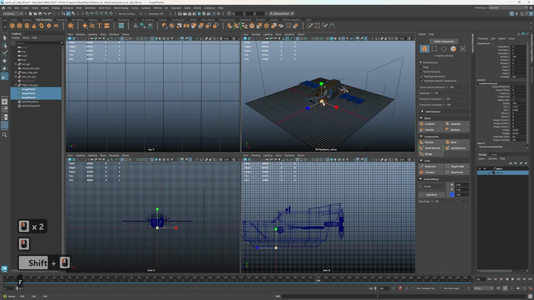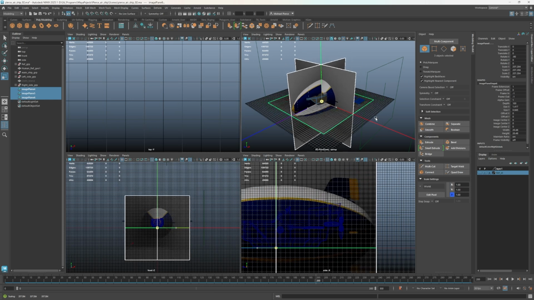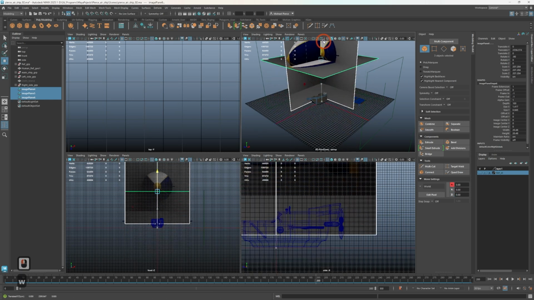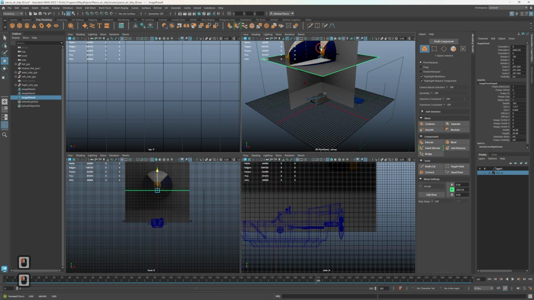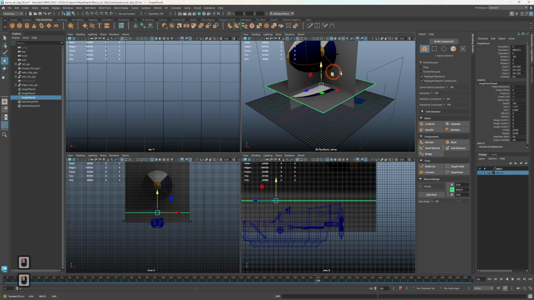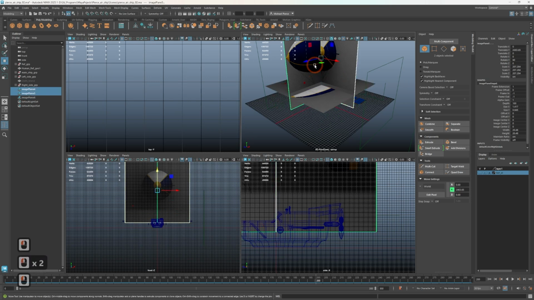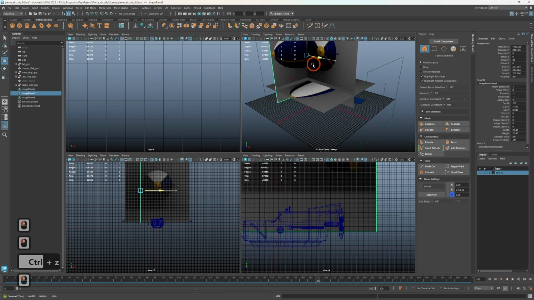I'm just going to scale them up. I'm just going to put that one there. Can push this one back.